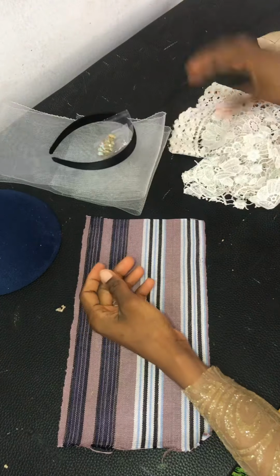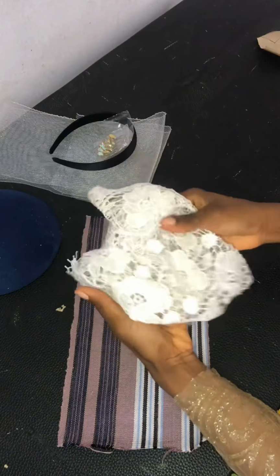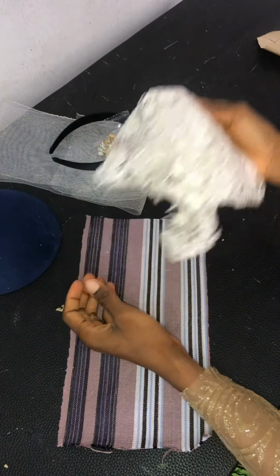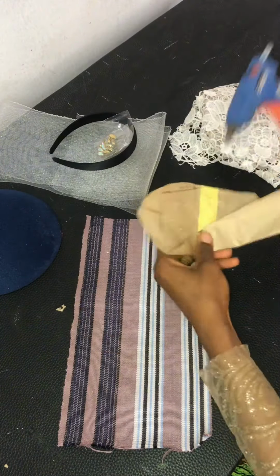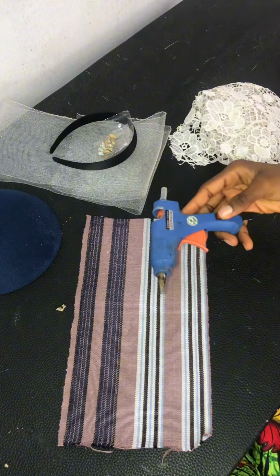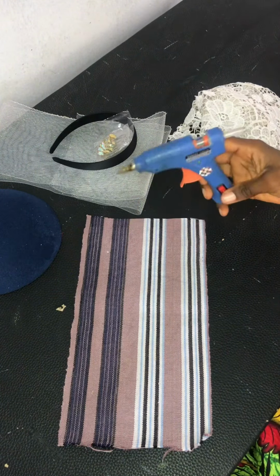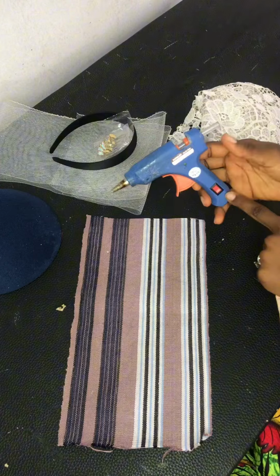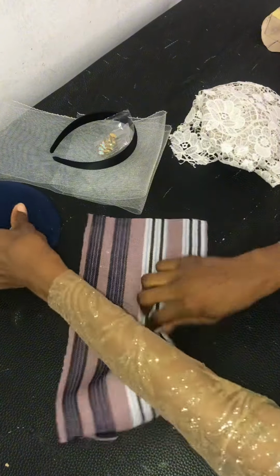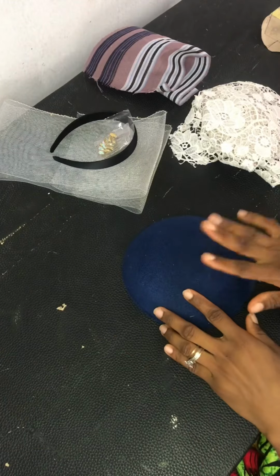And then I'm also using this cord lace to wrap my pop cap because that was the variation of what the client wanted. You also be needing hot glue, alright? That is what will be helping you to glue everything together. Although you are going to sew, but hot glue will also work for you. I've plugged it in and it is steaming hot already.